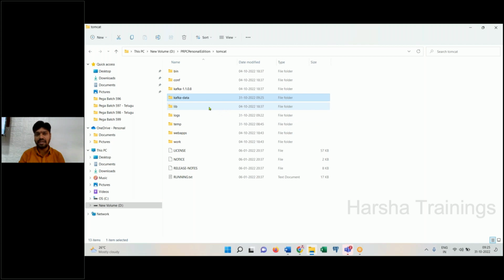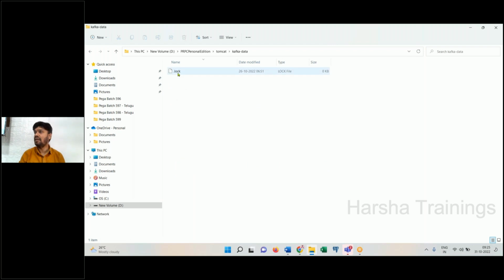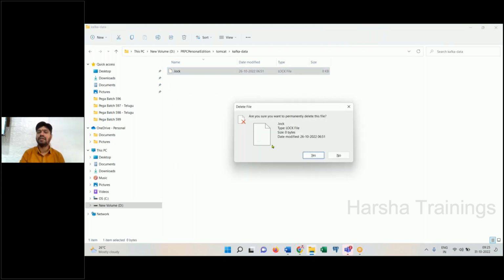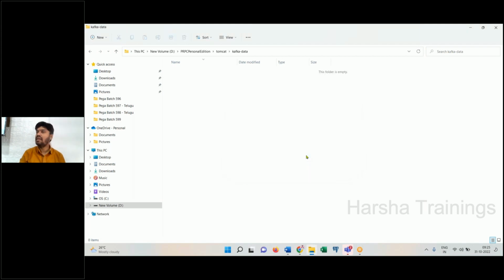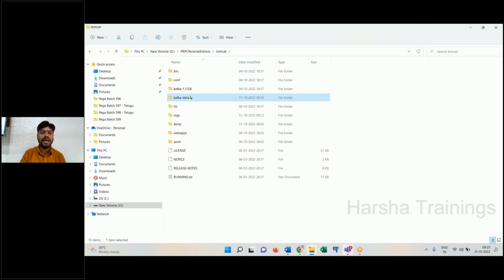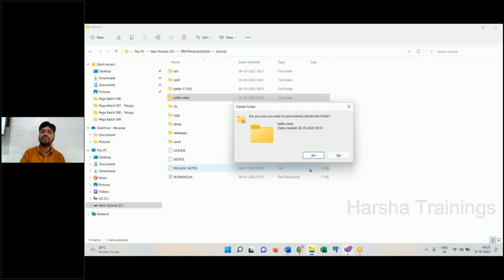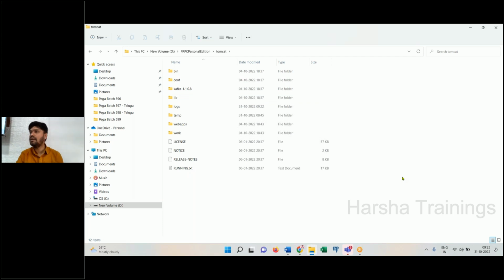Now, after this is done, open the folder. The lock file is still there. Select the file independently. Shift delete again and say yes. Deleted. This time also it may show a prompt. It cannot be deleted. You click on yes, yes, yes multiple times. It will get deleted ultimately. Come back and now you shift delete the folder. It gets deleted completely. Done? Completed? You understand how to do it?